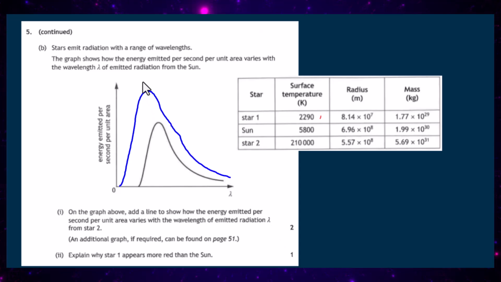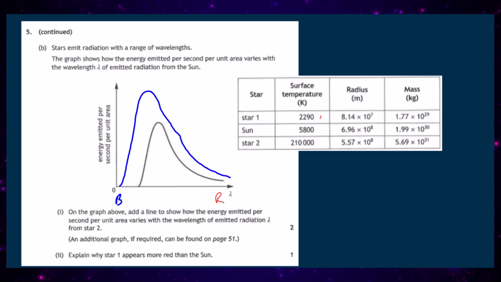And also note that the peak wavelength has shifted towards the blue end of the spectrum. Remember, in this graph we've got the blue part of the wave here, and the red part of the wave up here, wavelengths going from blue all the way up to red. You can see from this graph that the hotter the star is, the more area it's going to have, and the more the graph is in the blue area of the wavelengths. Therefore blue stars are much hotter than red stars. So that's the graph you get, just 2 adaptations to it: a much higher peak, and the peak wavelength nearer the blue end of the spectrum compared to the Sun, and an overall bigger area.